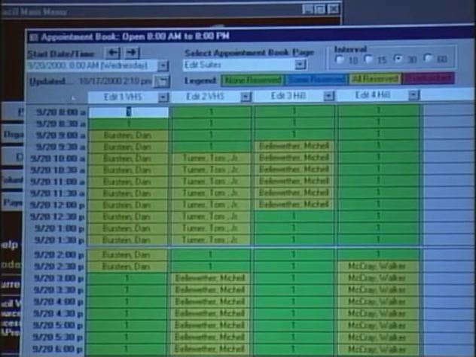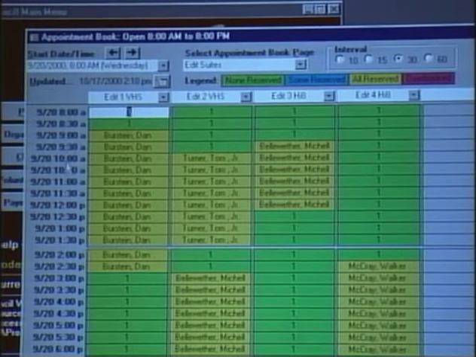And here we see the selected date and time starting, and then half-hour intervals. That interval can be adjusted, 10, 15, 30, or 60 minutes. Here's our half-hour interval, and again across the top, in this case we're looking at edit suites. So it's telling us who is using each edit suite and at what time.